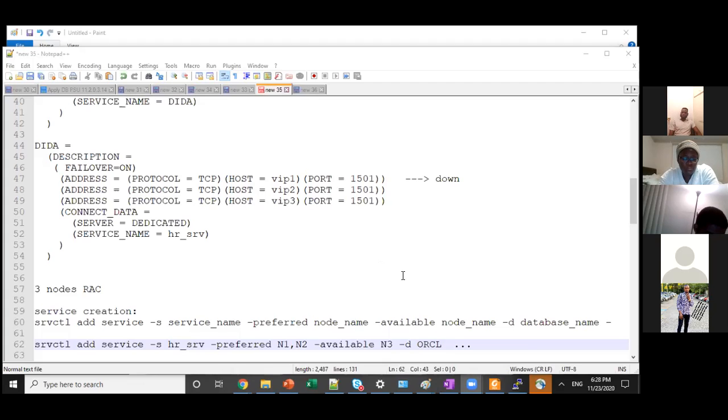That is when they are using a DNS server. With a DNS server, the network team is going to choose different IP addresses for each of those resources. So the listener will have its own IP, the private IP they will choose, the public they will choose, the virtual they will choose, the SCAN, everything they will choose.